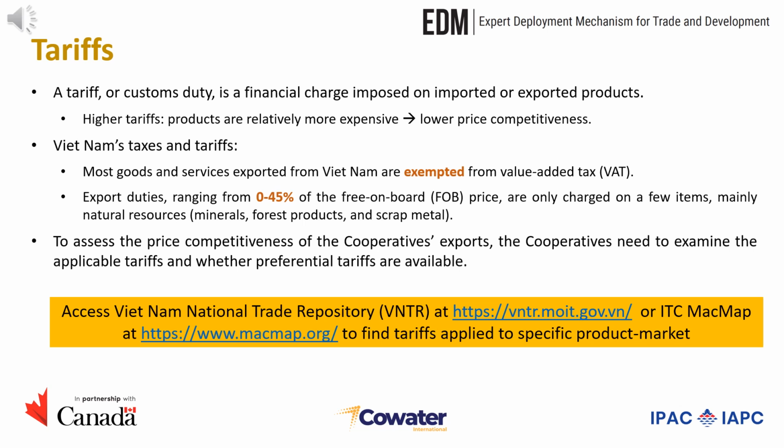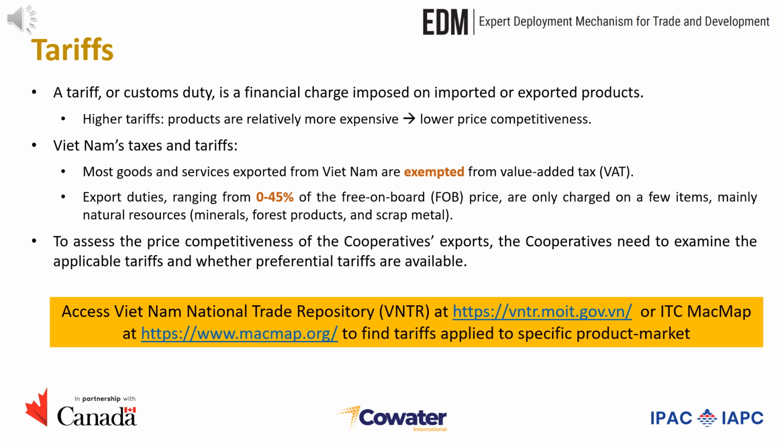Export duties, ranging from 0 to 45% of the free on-board price, are only charged on a few items, mainly natural resources, such as minerals, forest products, and scrap metal. While exporters do not have to pay the import tariff, higher import tariffs in the target market mean their products are relatively more expensive than the target market's locally produced goods or goods subject to lower tariffs. This lowers the price competitiveness of the exporter.